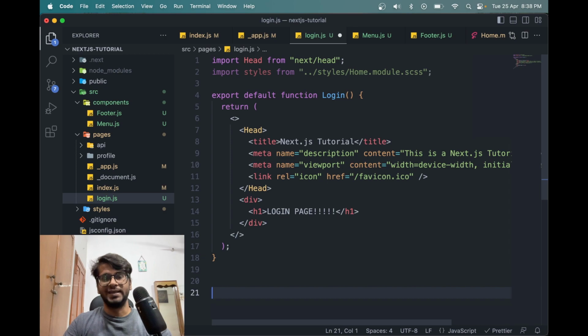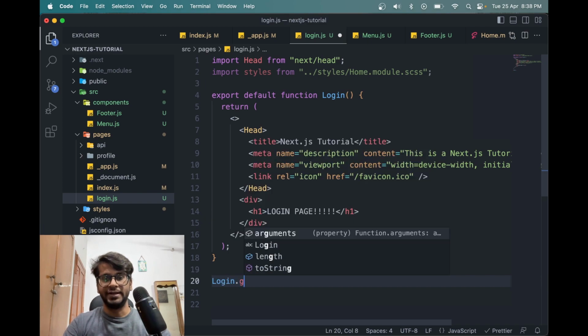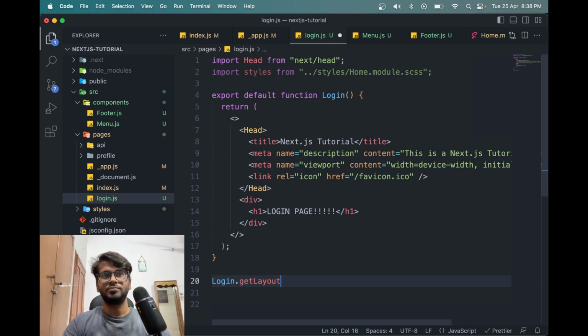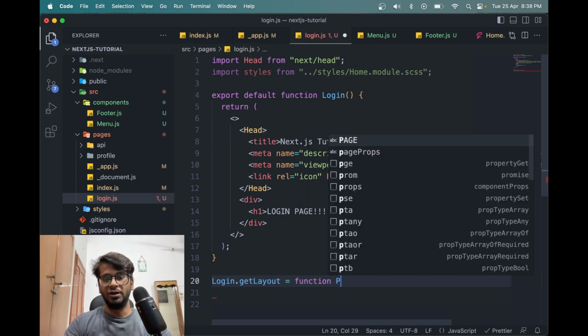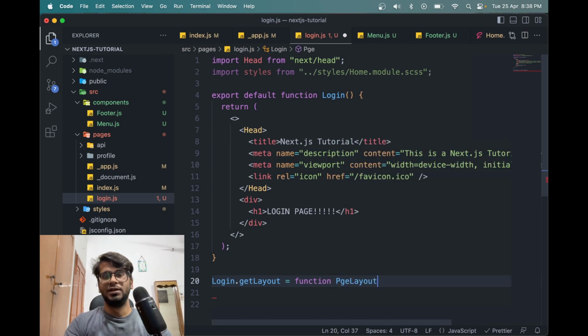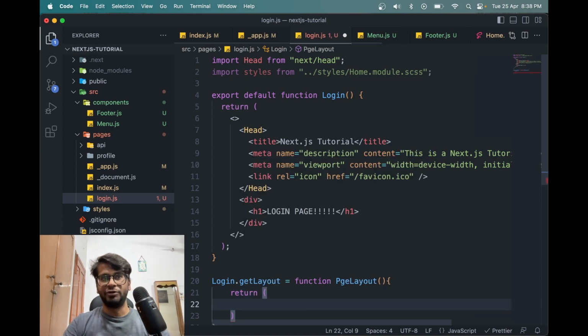So we have this login function here. We can do login dot get layout equals to a function which will be called as page layout. And in here we will return the things we want to render.